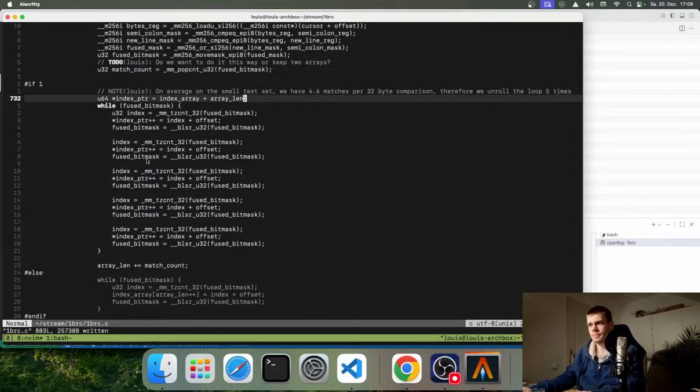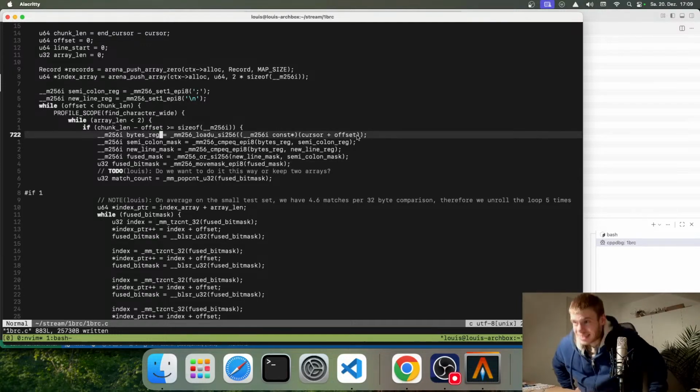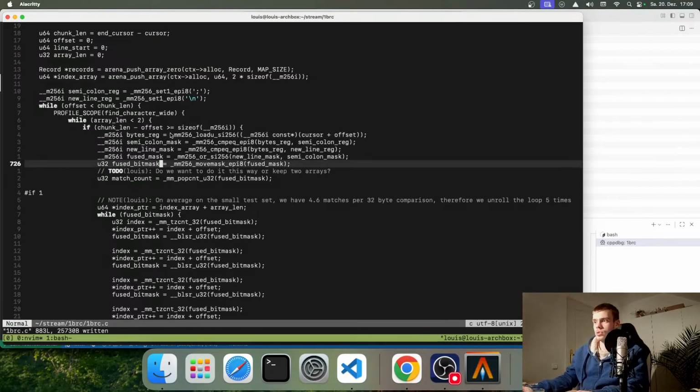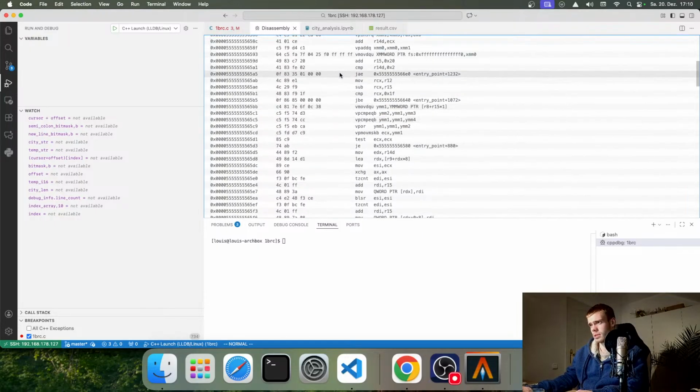All right. So one thing I want to do is maybe do 2 of these instead of just 1. I'm pretty sure it also just does 1 load, 2 comparisons, an OR, a move mask. What if we just do it twice?